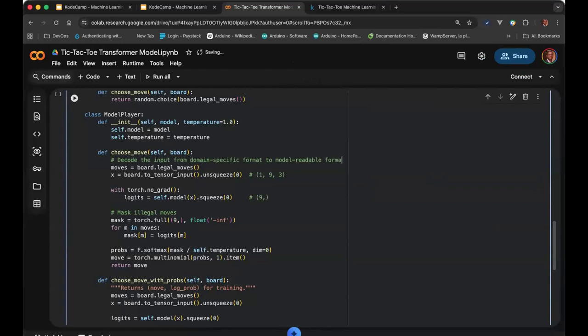That's a format that you train the model with, right? That's always the first step. In this case, we use a one hot and the board is the main guy that does that.